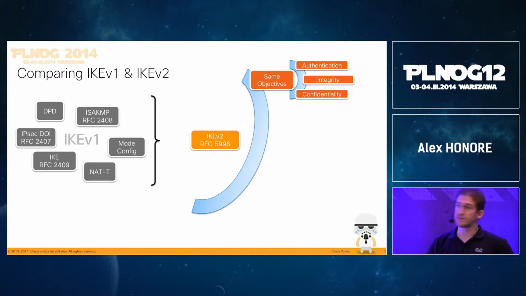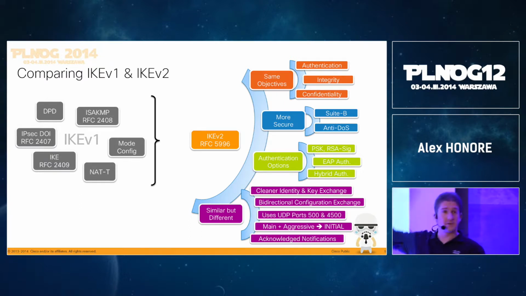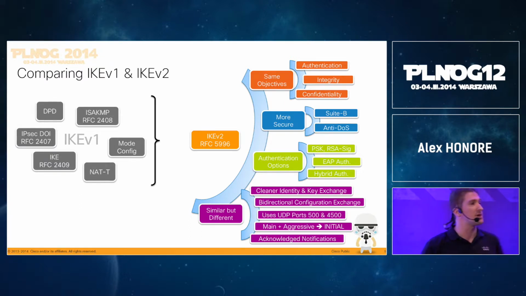So it's got the same objectives as IPsec v1, which are authentication, integrity, encryption, but it's got some additional security. Like, you cannot starve an IPsec v2 responder with half open sessions by spoofing IP addresses. It's got a DOS mechanism. Suite B, that's the name for the next gen encryption. So AES, GCM, elliptic curve, Diffie-Hellman, and so on. So that's all mandated by government specifications and all kinds of security policies. So you've got to also move to IPsec v2 to address those needs in next gen crypto.